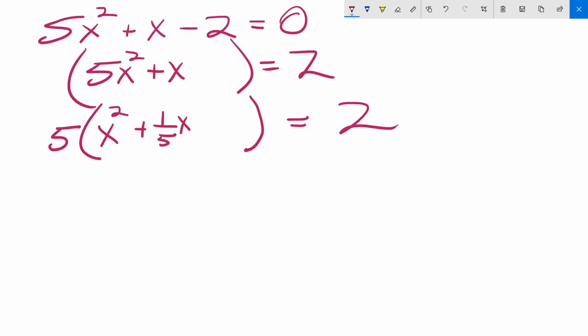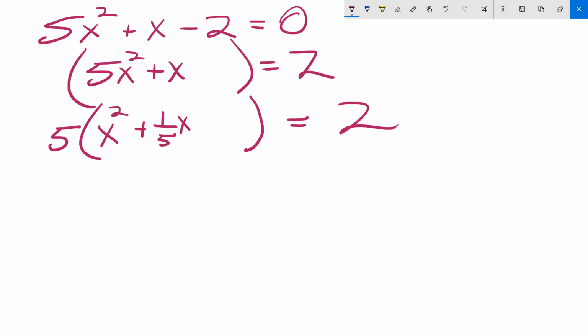And then you do, did you take out the 5? Can you divide both sides by 5 now, or should I complete the square? No, you can actually do it either way, I think. But let's go ahead and, see, that gives you 2/5 on the other side. Yeah. Is that what your teacher does? Is that the steps he does? He or she? Or do you complete the square first?